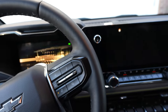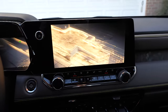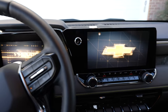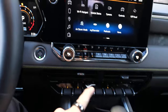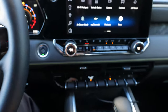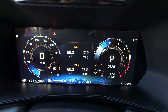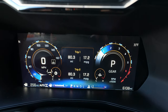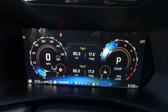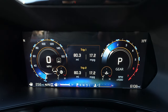I am a big fan of the welcome sequence across the digital cluster and the main infotainment screen as they fade into the Chevrolet logo — that's always a cool touch. Engine on, heated seat. It is nice that you get the full-width cluster on the ZR2 version. Unfortunately, the lower trim ones, the screen does not go the entire width of this opening, which was one of my pet peeves when driving the regular Colorado.